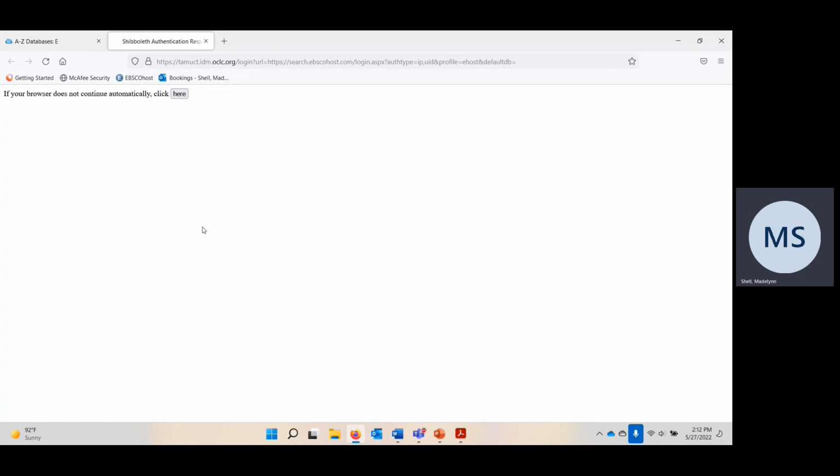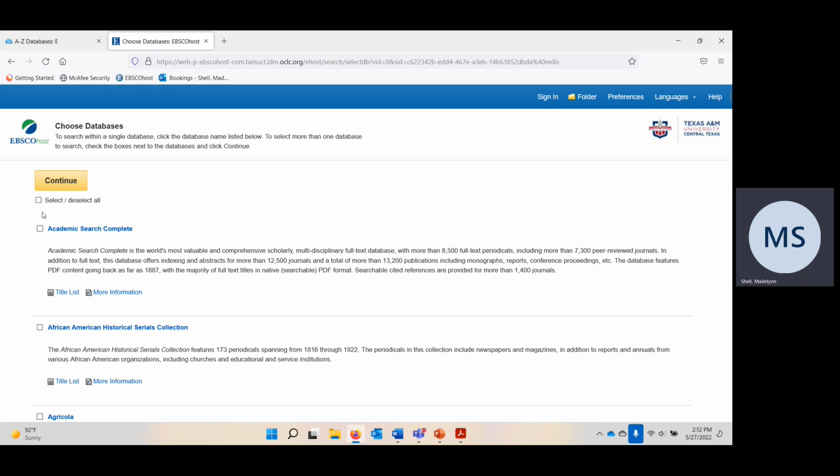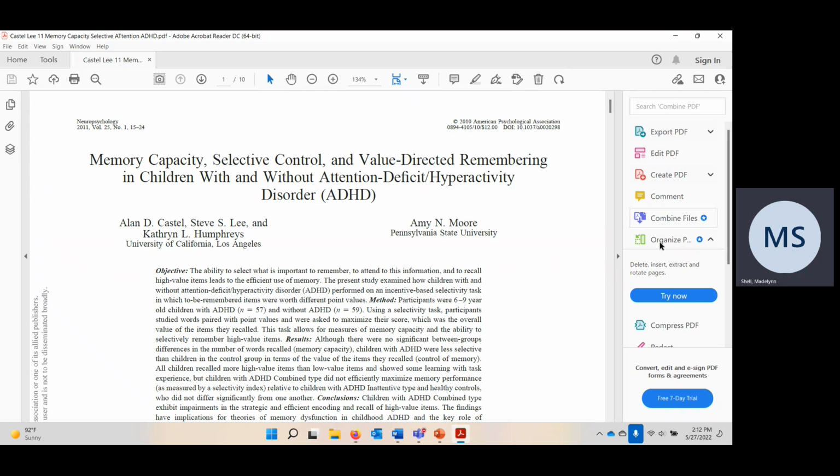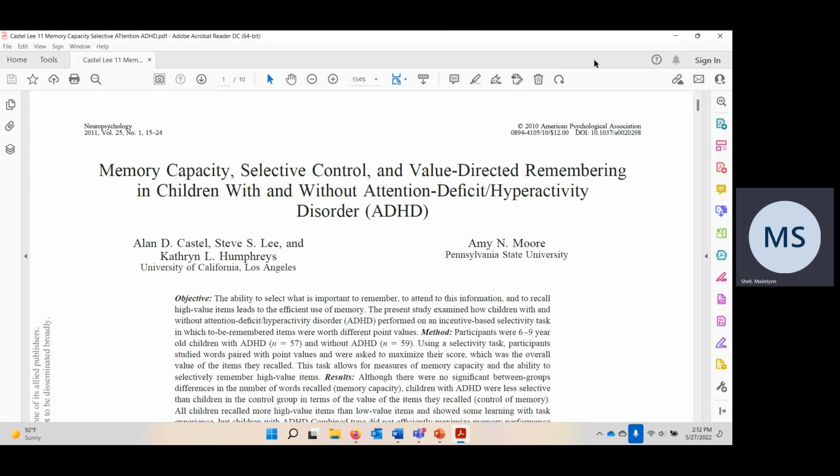We're going to go on to EBSCOhost and do a quick search. Just going to search everything. And we're going to use this article as an example. And it's Castel, Lee, and Humphreys, 2011.